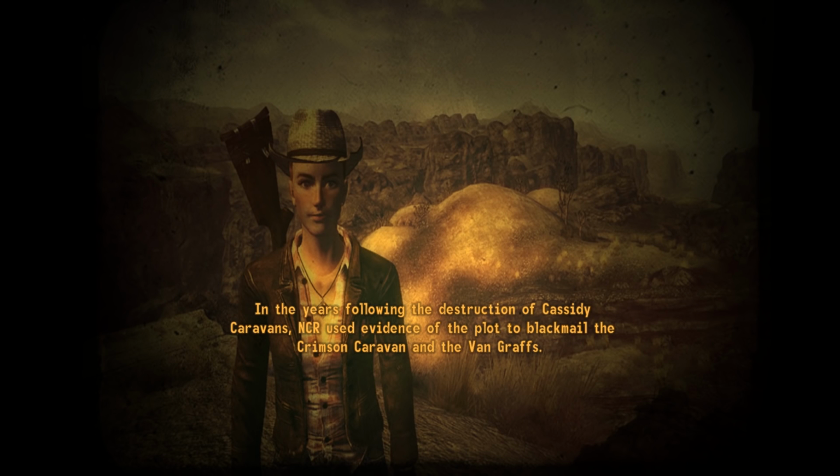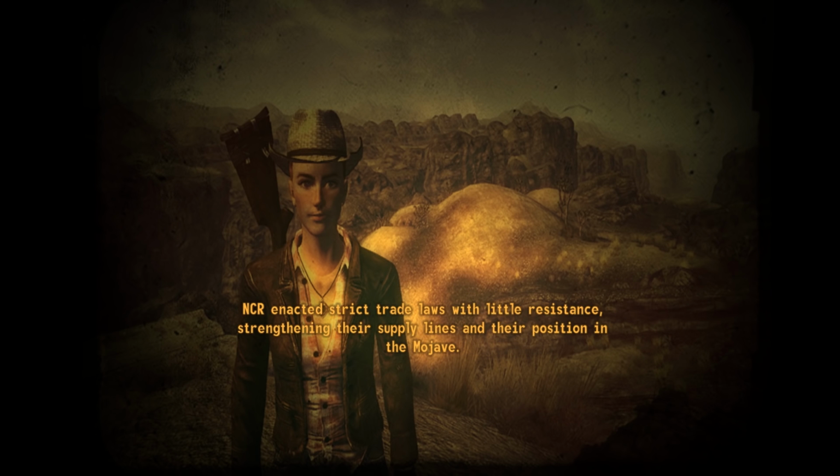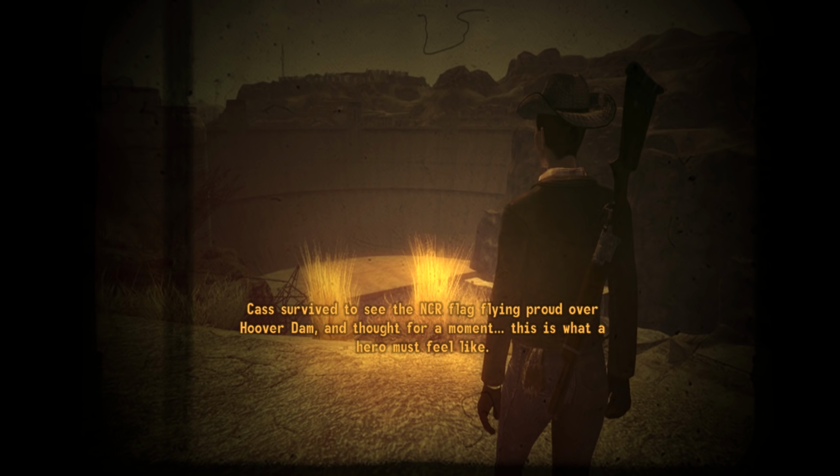In the years following the destruction of Cassidy Caravans, NCR used evidence of the plot to blackmail the Crimson Caravan and the Van Graaffs. NCR enacted strict trade laws with little resistance, strengthening their supply lines and their position in the Mojave. Cass survived to see the NCR flag flying proud over Hoover Dam, and thought for a moment, this is what a hero must feel like.